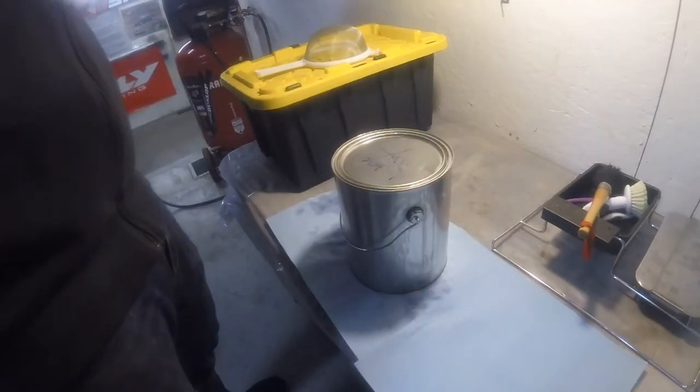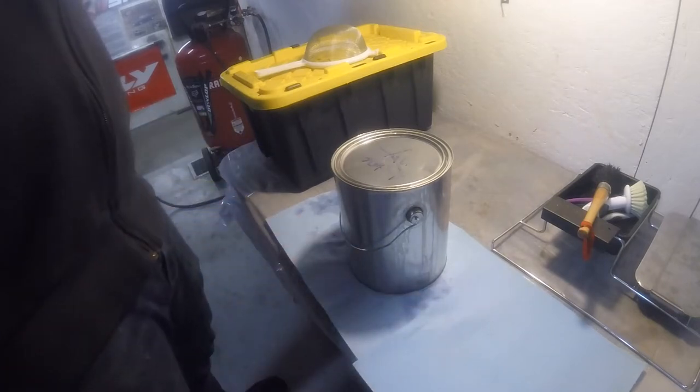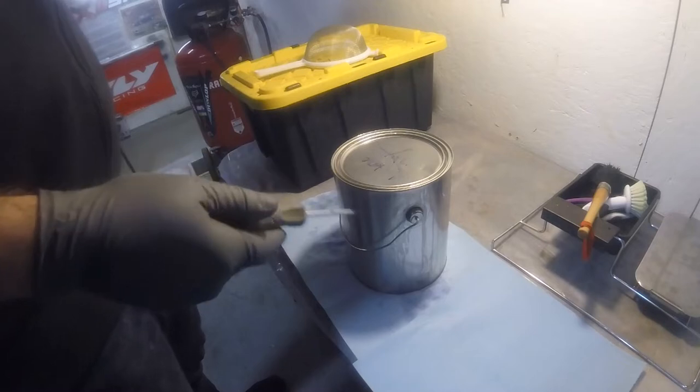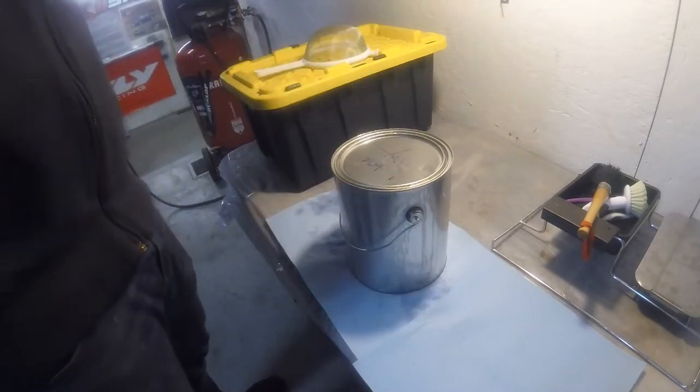So it's been 30 minutes. We're gonna pull these out, get them on this paper towel, let all the acetone evaporate, then throw them in the blast cabinet and give them a nice quick blast.